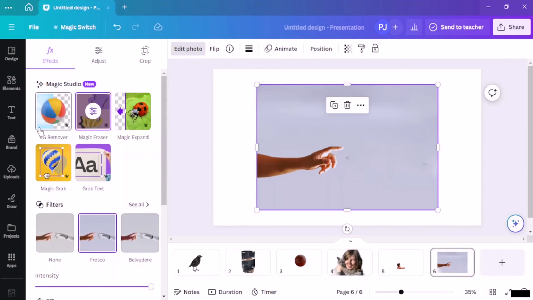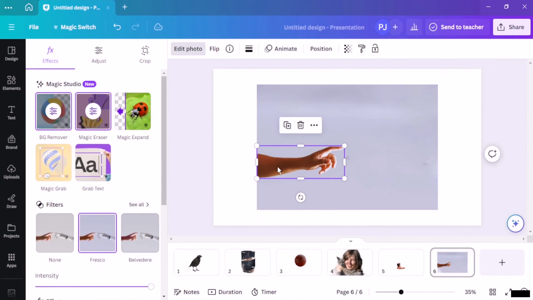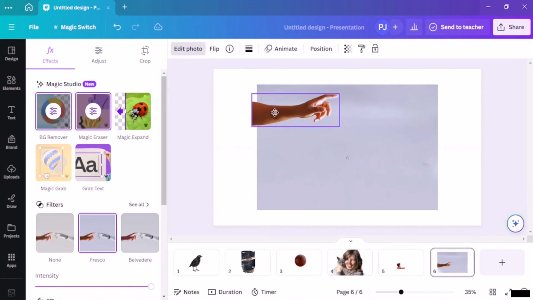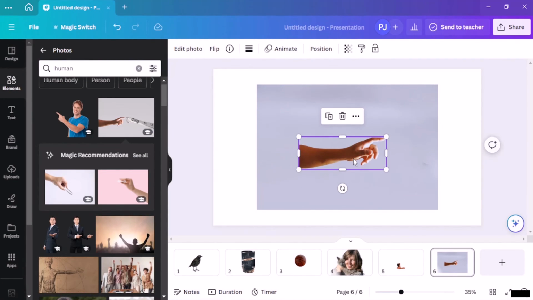Now you can also use a couple of other things. You can try it over here. Let's say you want to grab any object, you can also do that. I'm going to click on Magic Grab. The first thing you have to do is select the specific part, and then you will be able to move it wherever you want. But one thing is that it takes a bit of time to process the data. So just stay patient until it selects the data, and then we'll be able to move it wherever we want. You can see it has been selected. Now I can change the position of this image wherever I want. See, something like this. You can also do it for different subjects, and it's all up to you.